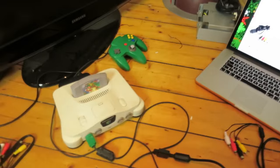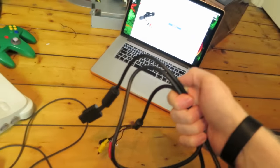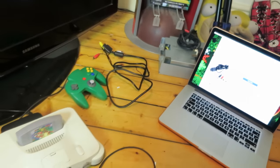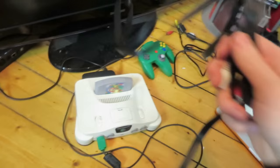So, after buying those cables, this is what I used to record the Cruising USA video, by the way. That's why it's all washed out, and that is with decreased brightness in post-production. Let's move that over there. We'll take another look at it in a second. After looking at that, I then ordered two of these.